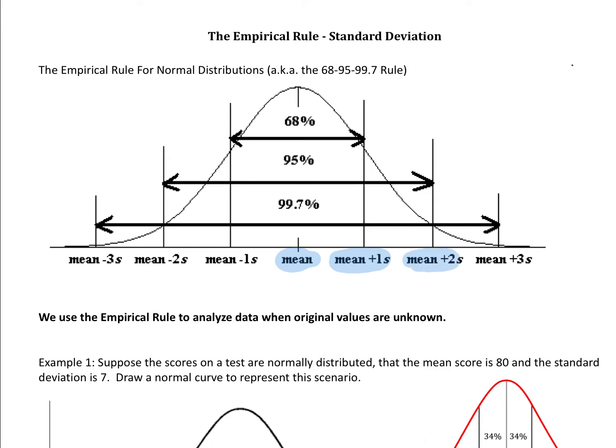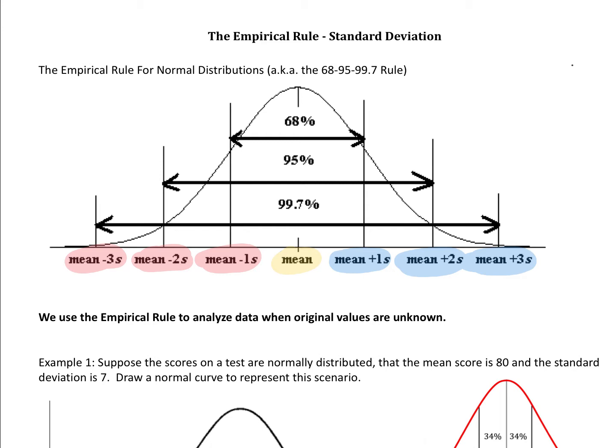The second line is 2 standard deviations above, and the third one is 3 standard deviations above. And then below we have the mean minus a standard deviation, 2 standard deviations, and then 3. So we're always going to be centered on our average right there. So we need to first find the average, and then we can find our standard deviation. There's a formula for standard deviation, but we won't have to worry about that. We'll be given those values. So here's what the normal bell curve is.